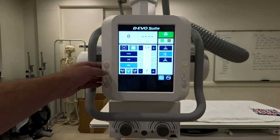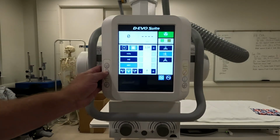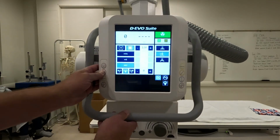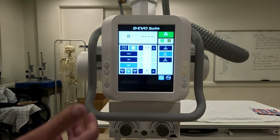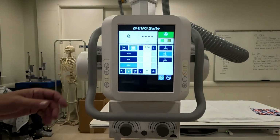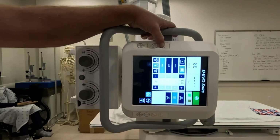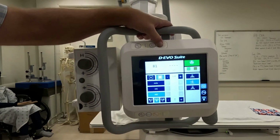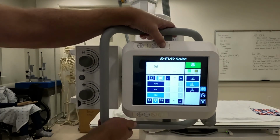This button is one that you're going to use if you're having to do things like decubitus or cross table exams. So you hit that one and the X-ray tube will swivel around that way. This one pivots the X-ray tube. So where it's pointing at the floor right now, if you needed to point it at the wall bucky, you could turn it just by pushing on that button. And notice it's got a lock in, so it secures itself pretty sturdy at 90 degrees.